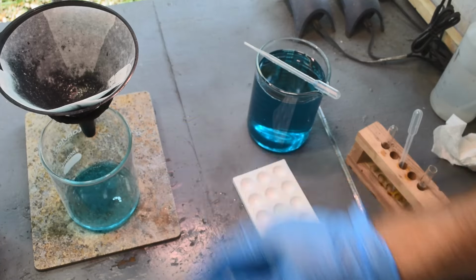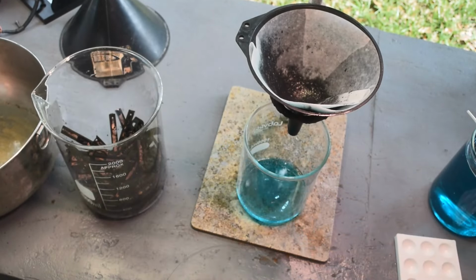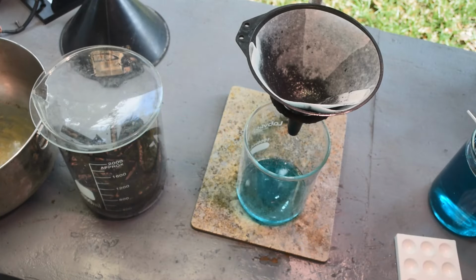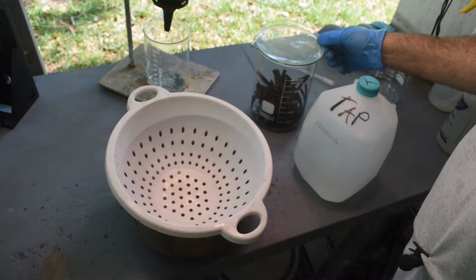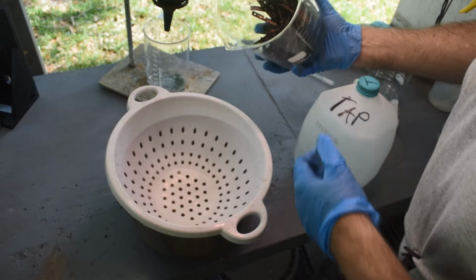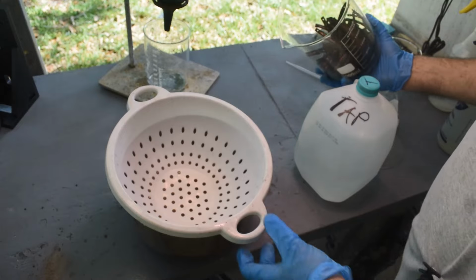Okay, so I'm going to set this filtration aside, and we will work on recovering the rest of the palladium flakes that are down here amongst all these bits of circuit board stuff. So I will get set up for that. All right, so as I've said a couple times now, we're going to try using a physical separation technique to separate the palladium from the waste material in here.